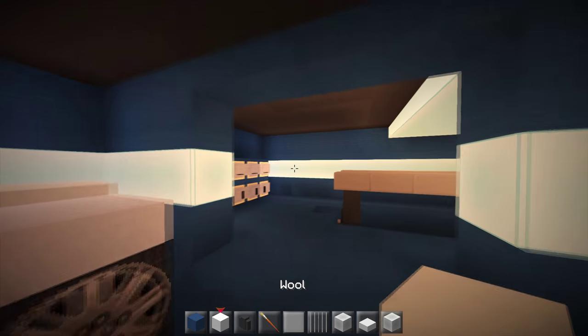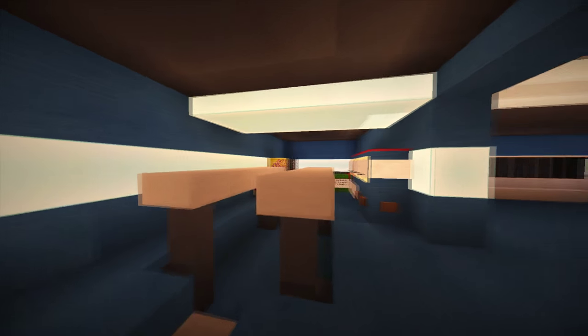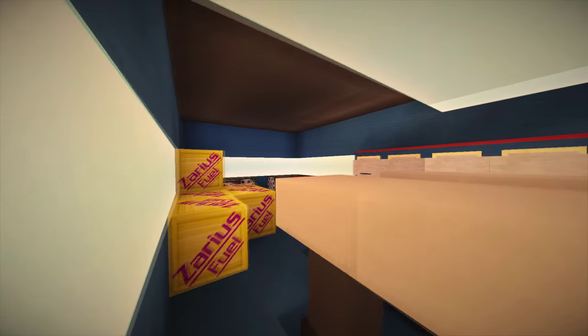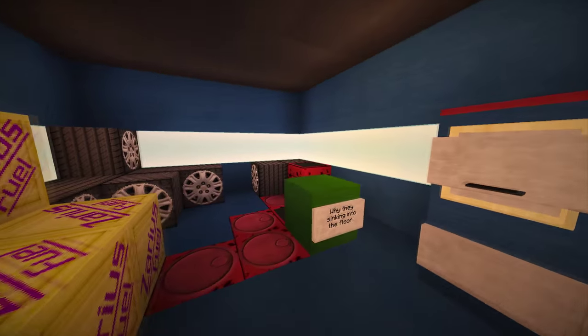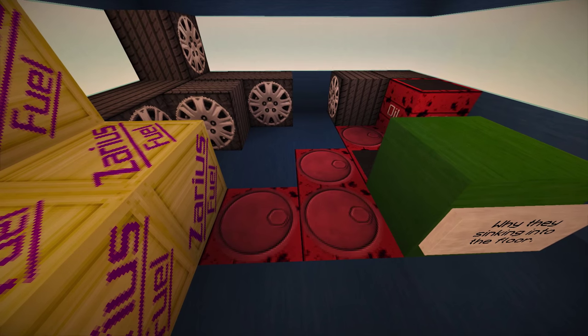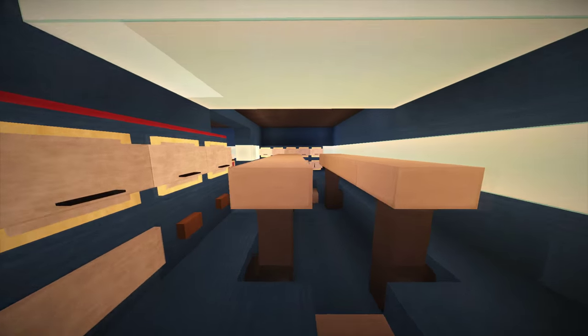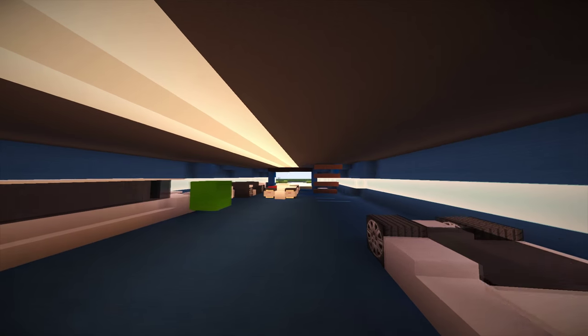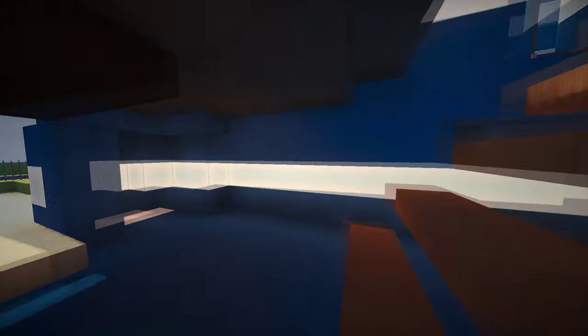What we got down here? Oh, there's enough room for an extra layer as well. Yeah, definitely needs some variation in here. And they've just got a car. Why would you have that in a boat? That's nuts. And why are they sinking into the floor? I agree. It's a bit weird. Right, can we get any further then into the bowel of the ship? Or is that what we've got?